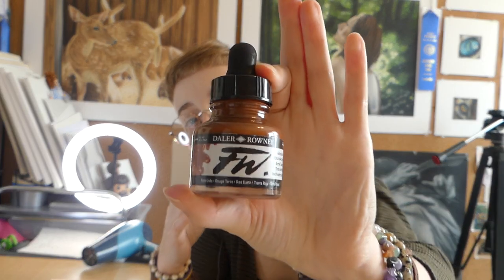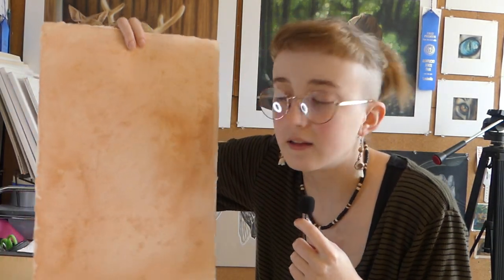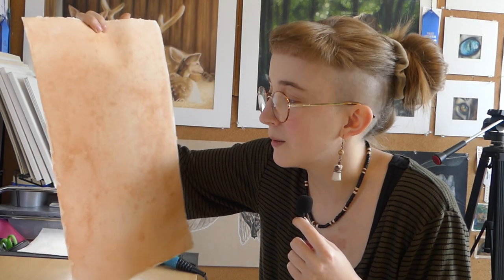Okay, so I was originally going to do tea and coffee to stain the drawing. That didn't work. So I tried watercolor. That was too light. And now I'm using these inks that I got yesterday at Michael's. I don't really know what they are, but they're working pretty well. This is the color that it's at right now. It's a bit more bright in person, but I think I'm gonna go over it with a couple more layers and get back with you guys, so.